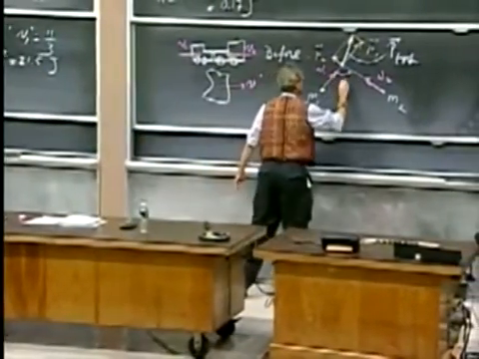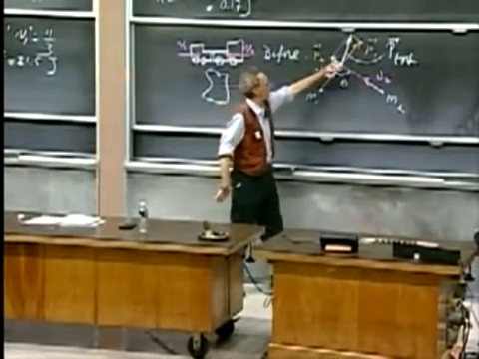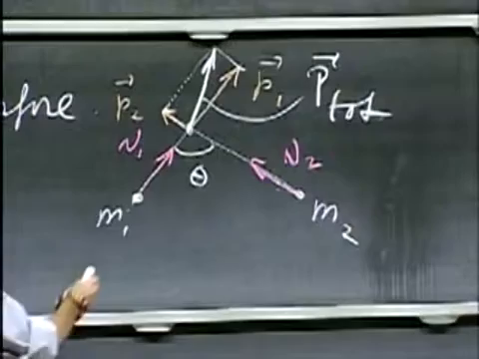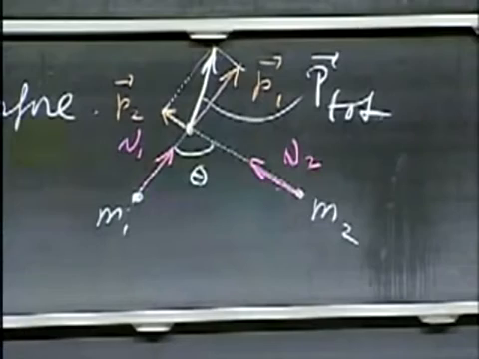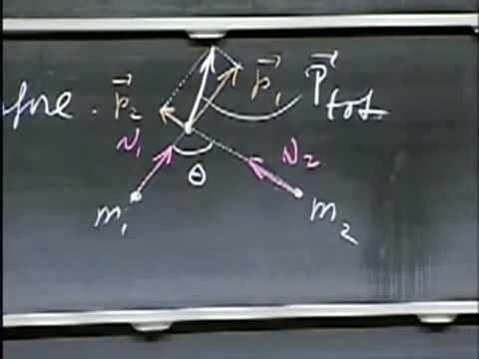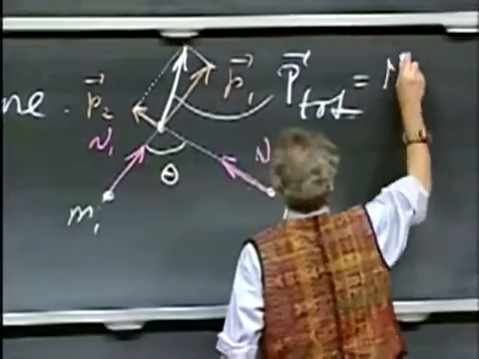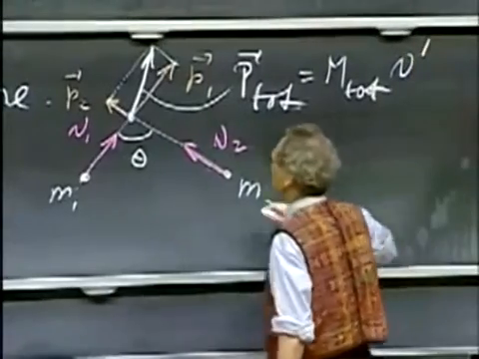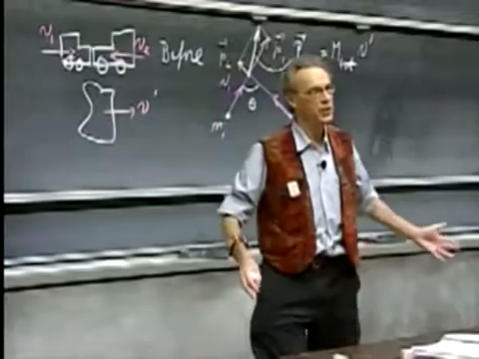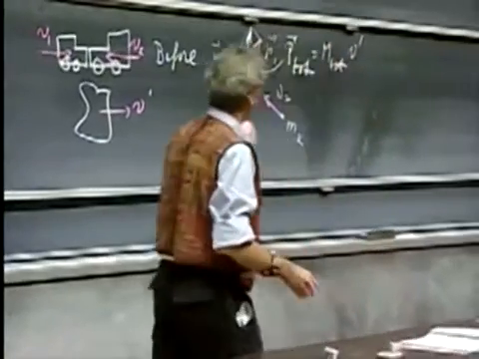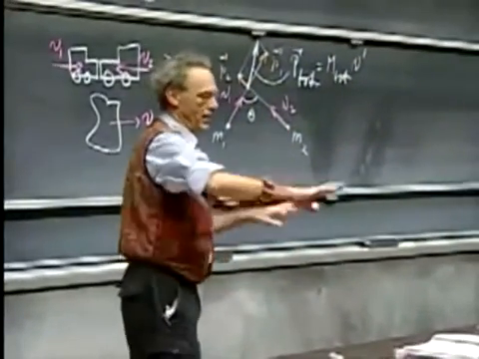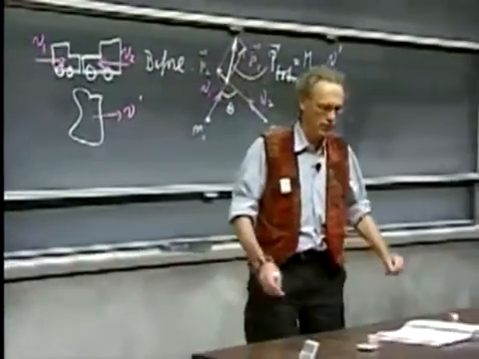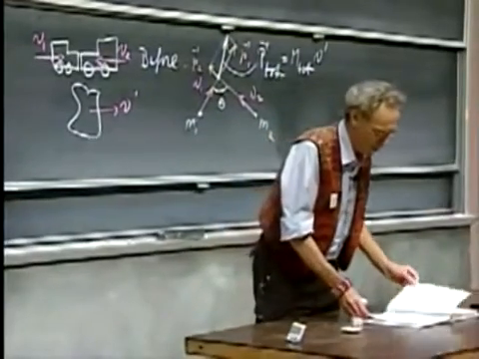And therefore, if you knew this angle theta, and you know P1 and you know P2, then you can calculate in what direction the objects are going to slide. But of course, you can also calculate then the velocity after the impact, because this total momentum must be the sum of the masses of the two cars times v prime. And so you can calculate everything. And that's what the police is doing when they find wrecks on the road. They actually use the skidding tracks of the wreck to calculate v prime, and then they can try to reconstruct the situation as it was before the collision.